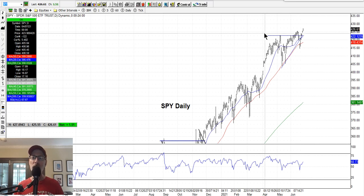And we have this ascending triangle, you can see the blue line here, which is a very bullish price pattern that you'll see on many, many charts. Okay, this ascending, meaning the stock price is going up, it's ascending higher, but it has this kind of flat top where the price could not get above it for a period of time. It's resistance. And once it blasts through it, it should continue to go in that direction for a period of time.